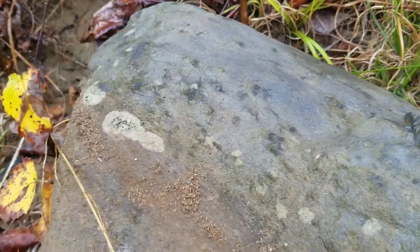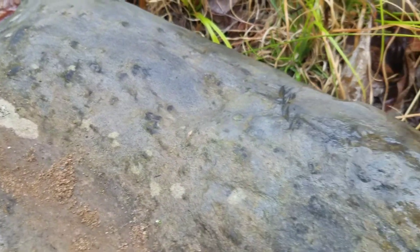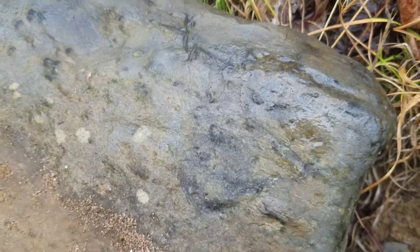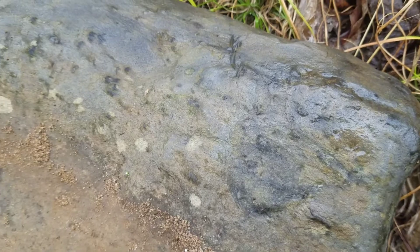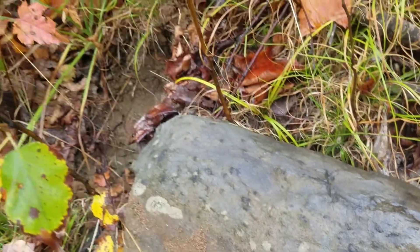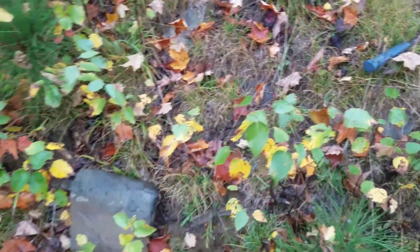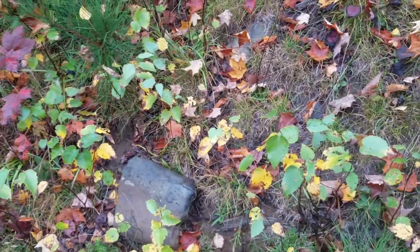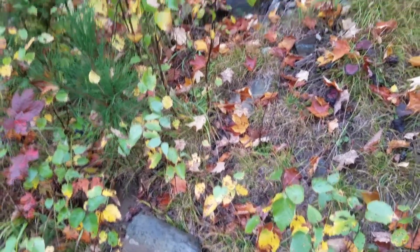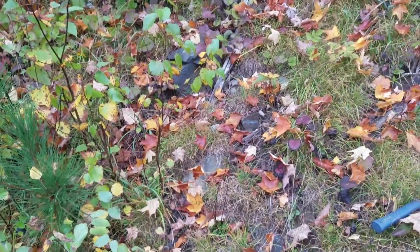They form beautiful twin crystals, but they're very hard to get out of the rock unless nature kind of does it for you. So I'm gonna dig around and see if I can find some nicer pieces of the schist and maybe some standalone crystals. They will sometimes weather out and be left behind in the soil right next to the rocks. So we'll see if we can find anything here today.